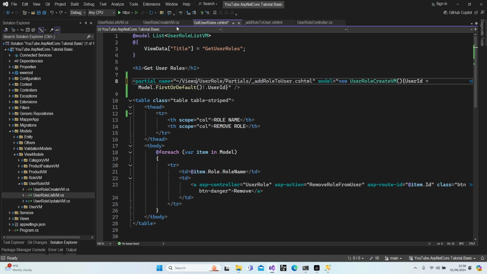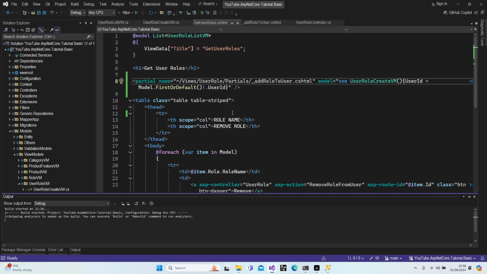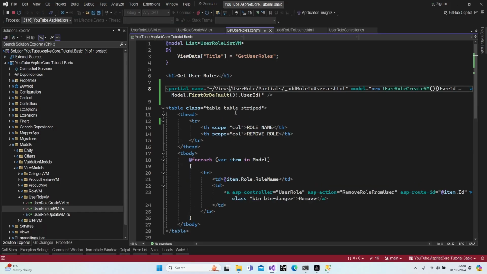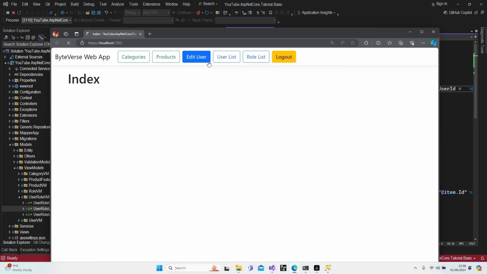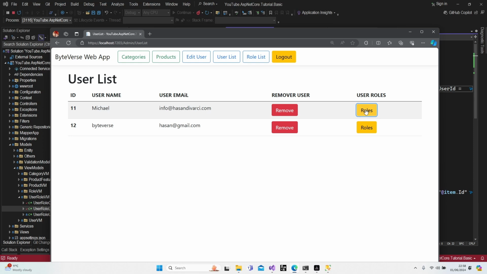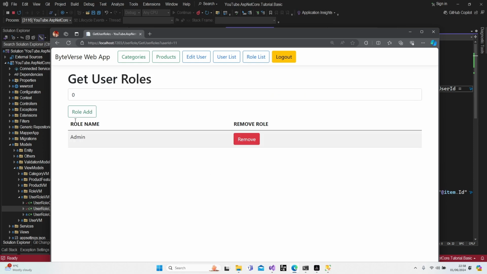It must be the views, not view. Run the application one more time. User list, roles. Here we go. Role add, remove.